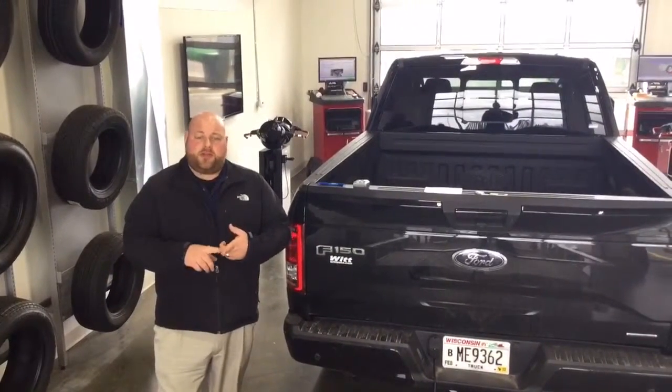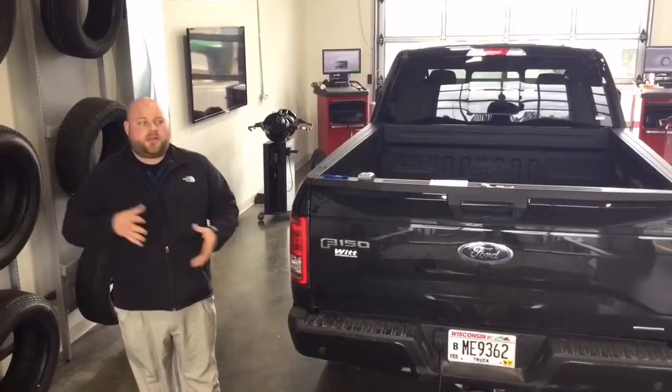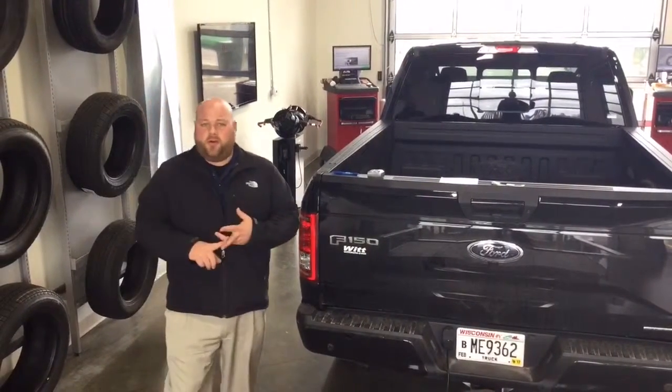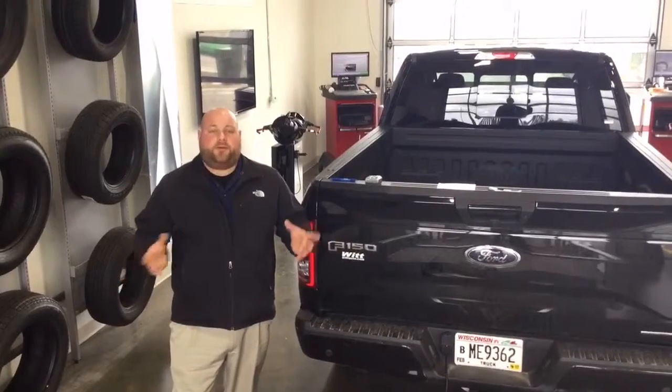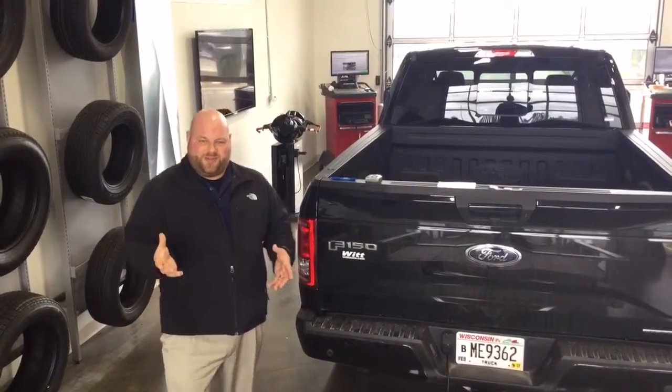The other thing you need to do is specify what kind of trailer it is. Is it a conventional trailer like what we're using today, or a non-conventional one, which would be a gooseneck or a fifth wheel? Those are not applicable for the Pro Backup Assist.